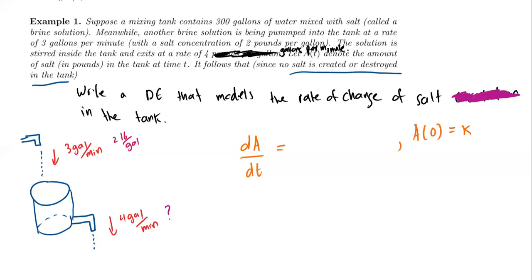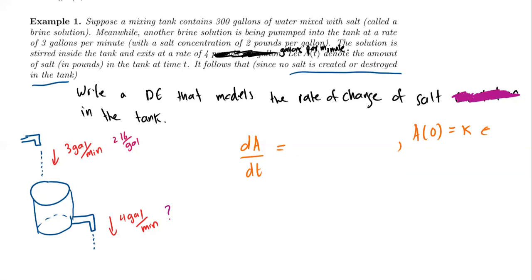We have a differential equation, which we still have to figure out what the right-hand side is, and we have this initial condition. So it's basically an initial value problem. So that's the setup, and I recommend whenever you're doing a word problem that you try to write everything out, just like we did. And again, a picture like I drew here of what's going on helps.